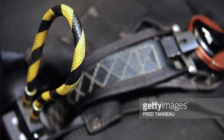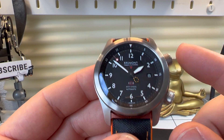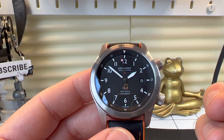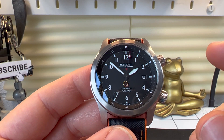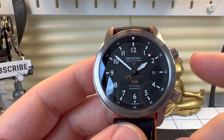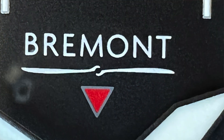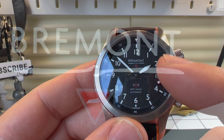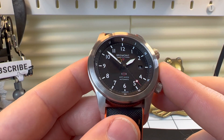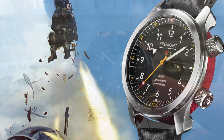That black and yellow hoop signifies the collaboration with Martin Baker. Martin Baker make what I believe is almost three quarters of the world's ejector seats for planes — that's where the relationship comes from, as they also test the watches on them. There's even a special edition version of this watch available to pilots who have actually used an ejector seat. Back to the dial: I do love the Bremont logo with the two propeller blades. It says 'anti-shock' and 'automatic', and this watch has genuinely been tested to extremes — they've used some on actual ejector seats.